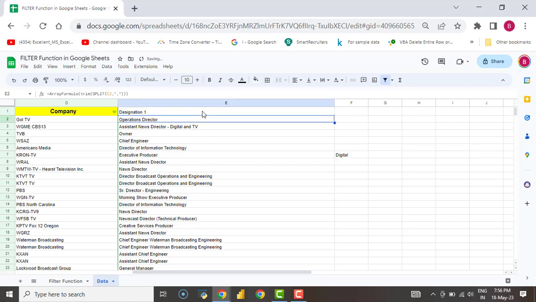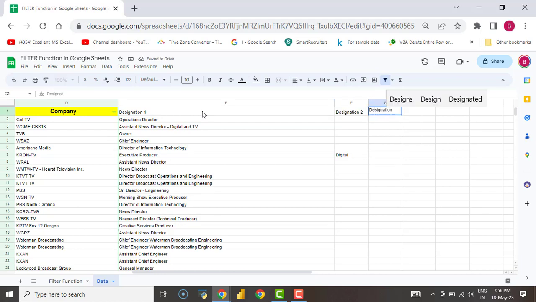1, designation 2, designation 4, designation 5, and I just select this cell, and here I have an option to paint format.